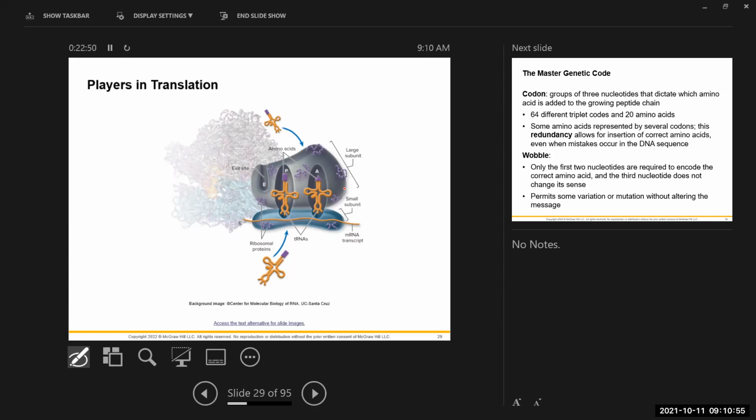You make a peptide bond between these two amino acids. And this one gets transferred over here. And then the ribosome notes that it has an empty tRNA here. So what does it do? It hydrolyzes the equivalent of ATP and it moves over like this. And this one moves over here, and now this one's empty.